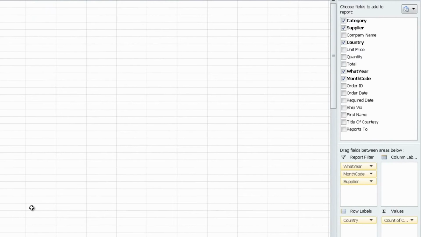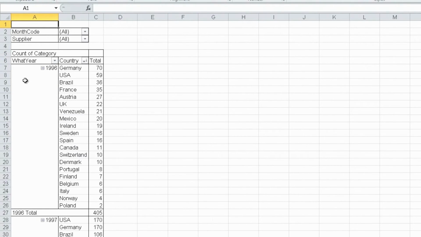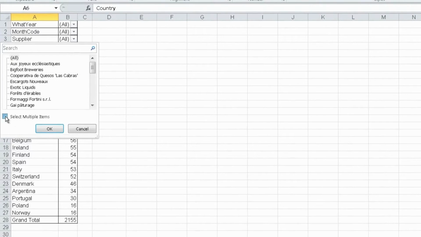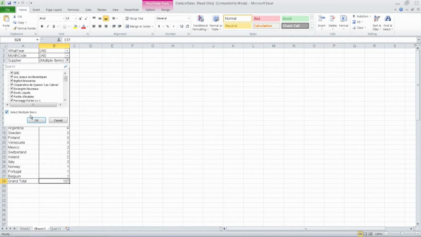And so what I have now, even if this little pivot fields list is closed, I can now take things like the what year and simply drag drop it from there down, or take it from there and drag it back up. I can also apply filters to say, no, I don't want to see everybody, I only want to see Bigfoot Breweries and Forêt d'Érable out of all that listing. And so I drop away down in my possibilities, and note how the funnel appears now to be in effect.